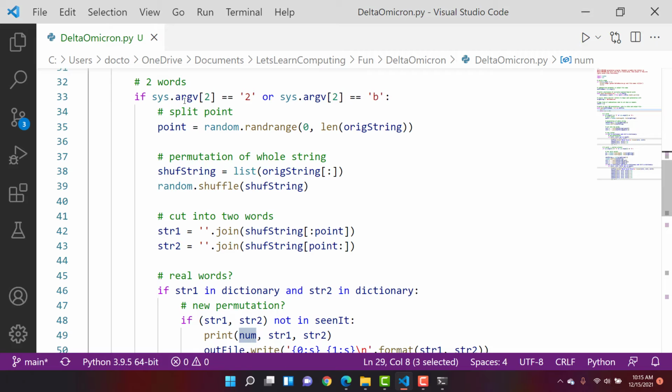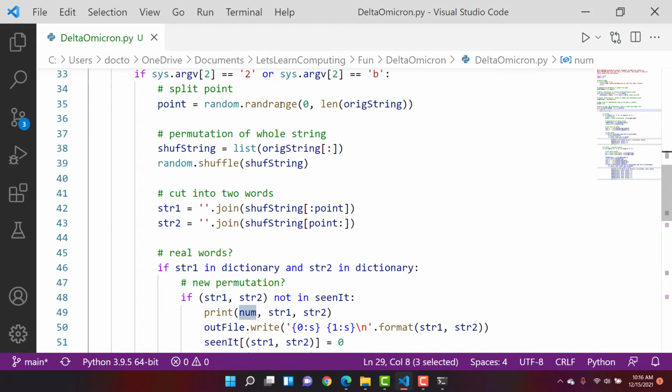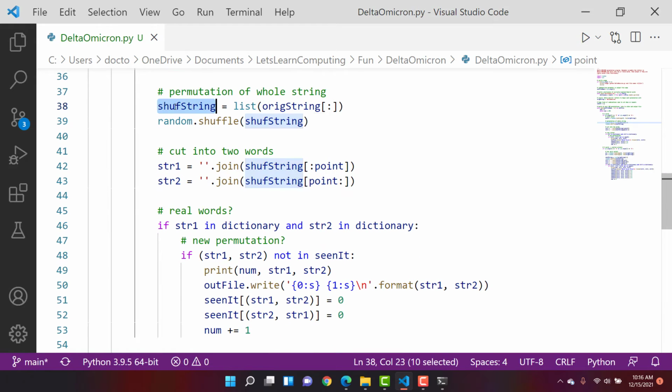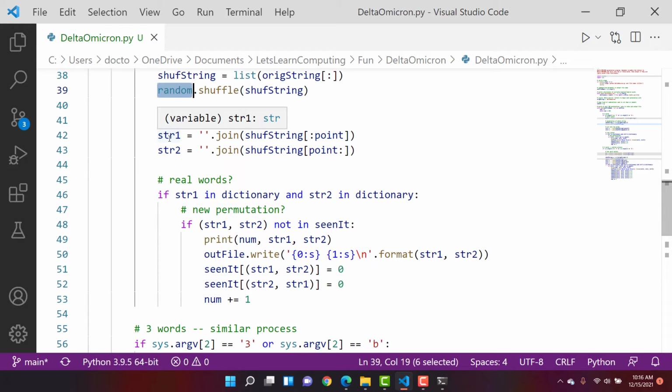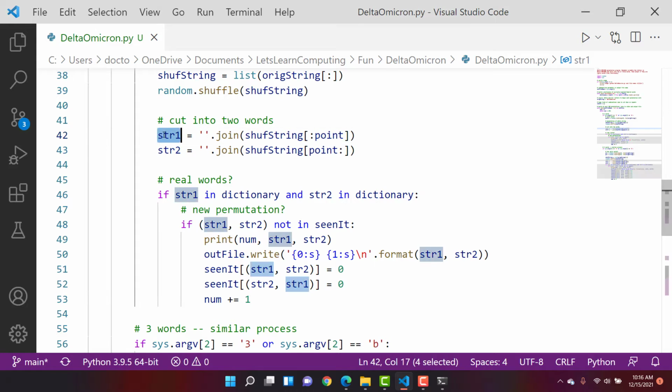If the third system argument was 2 or B, so I want 2 words or both, I pick a random split point in that original string, copy it into a variable called shuffstring, and use the random.shuffle method to permute it. From there, I cut it into 2 words using that point and Python slicing. Now string 1 and string 2 are both words formed from those.